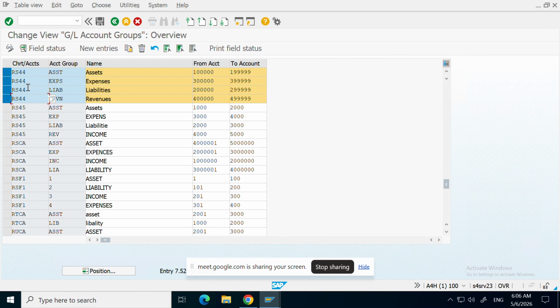No, correct. Suppose I am creating an asset GL account. Okay, let's take, I am creating one all zeros asset GL account. See, while creating the GL master record, I want to control a few fields. I want a few to be optional, a few to be suppressed, a few to be mandatory. So how can I do that?